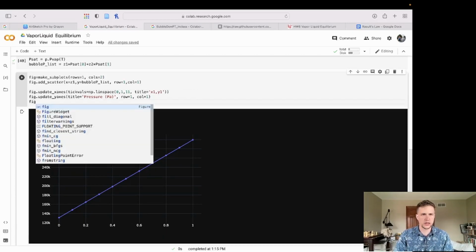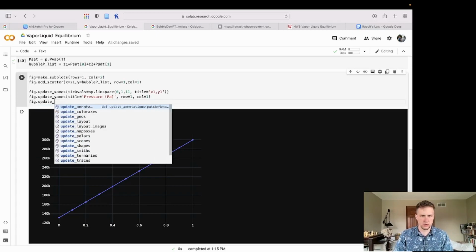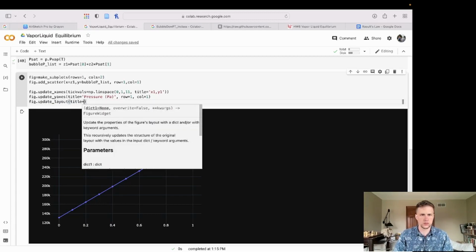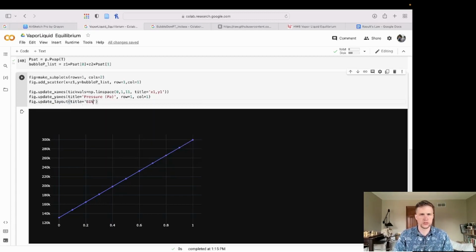And then let's go ahead and give our overarching layout its name of what we're going to be doing here. So this is our binary vapor-liquid equilibrium for both benzene and toluene.